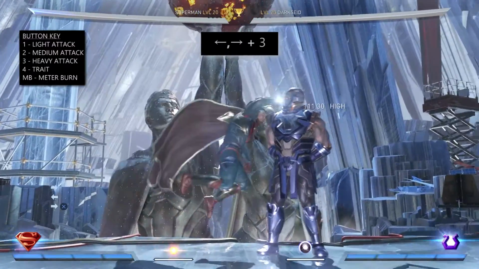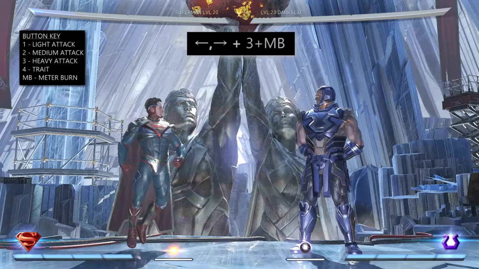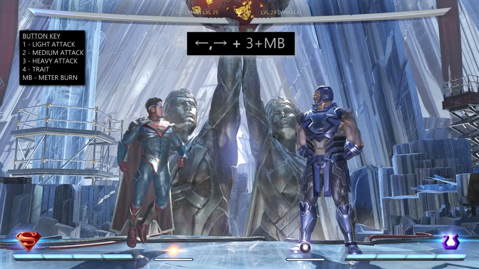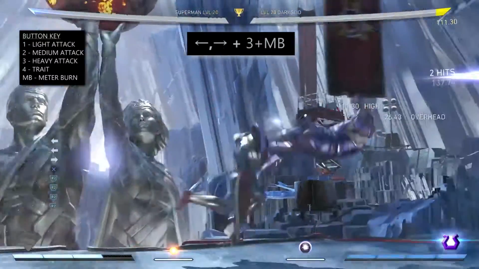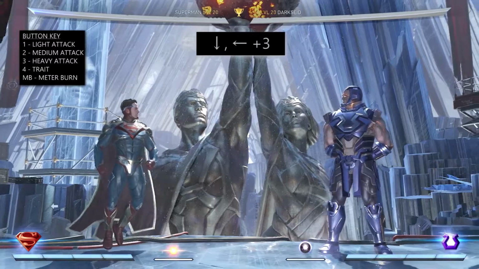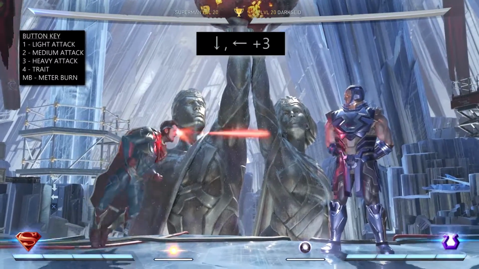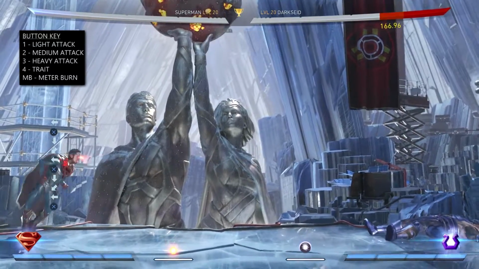This is a nice ability that is good as a wake up, but it is risky. You can also meter burn this version to make it less risky, as the Flying Punch is followed up with additional hits. These additional hits also count as overheads, which help out a lot. His next special move is Heat Zap, which is done with down back 3. This is pretty much similar to Heat Vision, but is a straightforward laser.